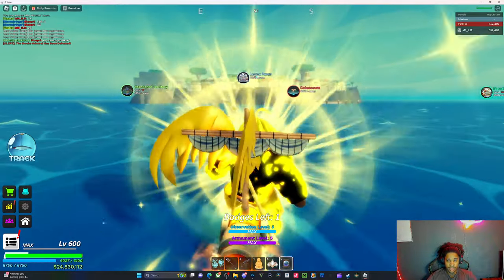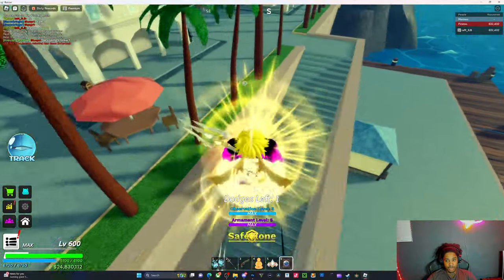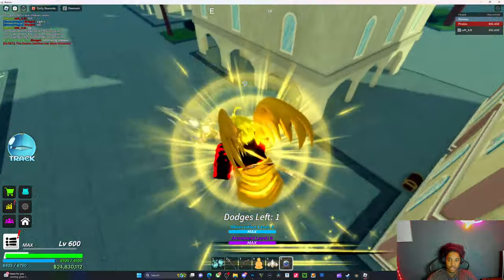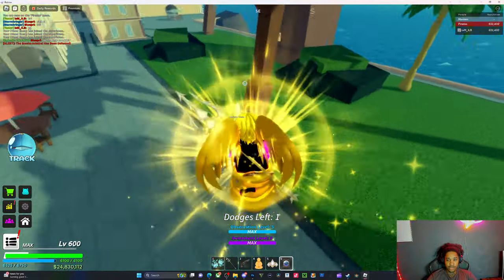Right now, I only get two buffs, which is damage and defense, and it's only for PvP. So, you feel me? Only for PvP. It doesn't affect bosses or anything. You don't do extra damage to bosses compared to anybody else. You do the average damage, but when you hit a player with it, it's going to be tough.